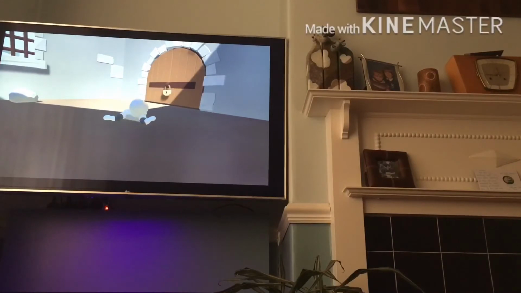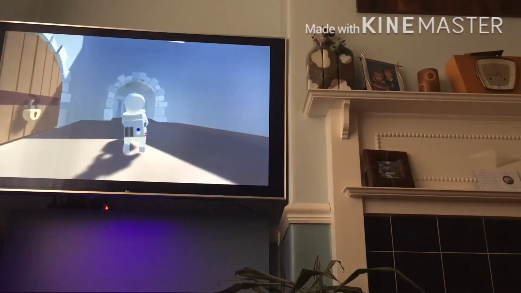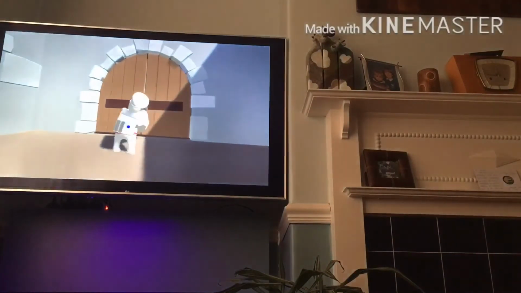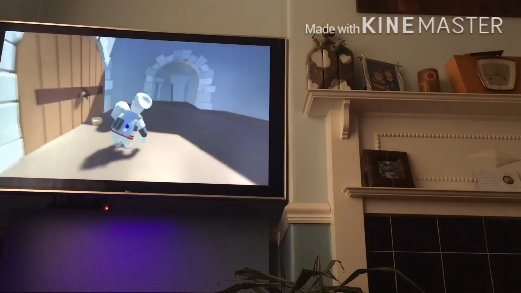Did I just get a castle? We need a castle. So I got a rock and an empty place. I can barge the door down. Boom. Boom. Boom. Nope, that's not happening.